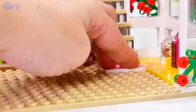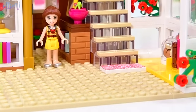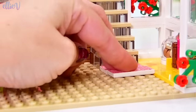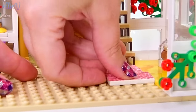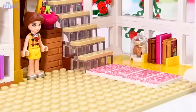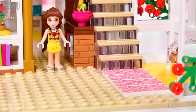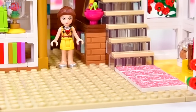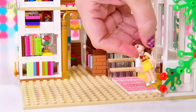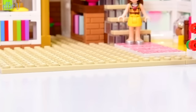We're going to put that one at the base of the stairs, and now we need a whole heap of these to make a floor runner. And I can line up the patterns because I had so much tape. Isn't that pretty? So she's got like this pink brocade carpet leading up to her stairs. And it's serving a double purpose as well as decorative. It's also holding everything together. Look, that's so nice. It's like a beautiful entryway into the house.